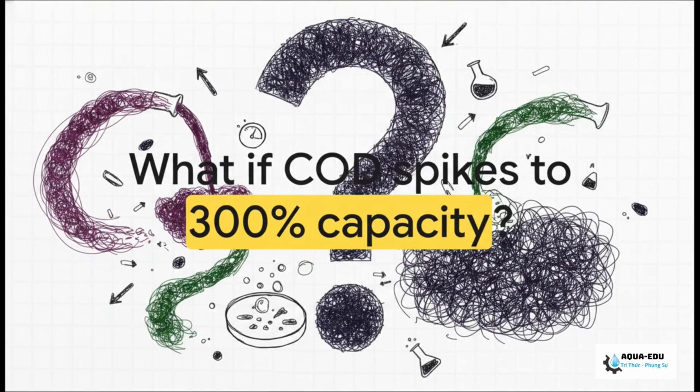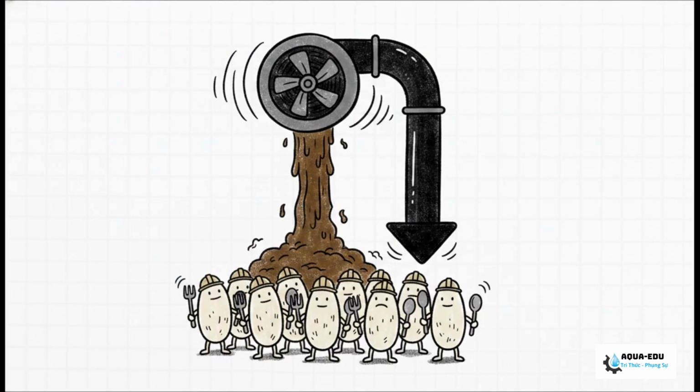Okay, but what do you do when an organic shock load hits? Say they dump massive amounts of solvents or organics into your system, essentially trying to suffocate your aeration tank by spiking the COD up to 300%. First rule of thumb, always stabilize your pH before your COD, simply because the bugs are highly sensitive to acid. Next, slash the incoming flow by up to 70%. Then, max out your blowers to push your dissolved oxygen up to 3.5 milligrams per liter, and aggressively return your sludge, maximizing your RAS to 100%, just to keep your biomass concentrations as high as possible. You need a huge army of bugs to eat that sudden influx of food.